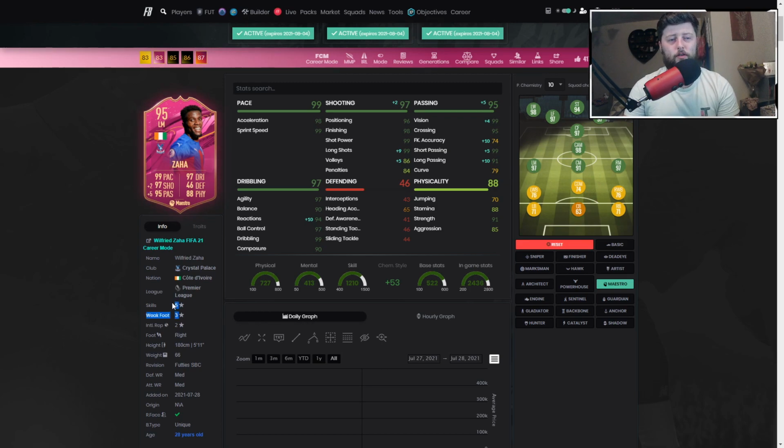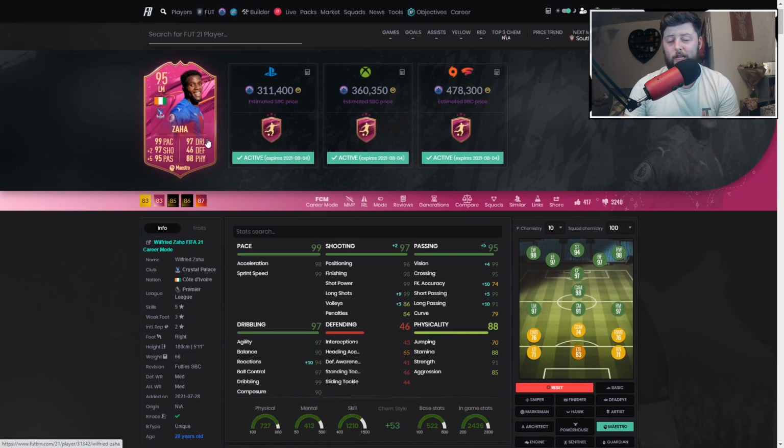Like I said, the only thing I was really disappointed with on this card is the 3-star weak foot. I really think they could have updated that at the very minimum to a 4-star, but I think with this card, a 5/5 would have been absolutely perfect at this point in the game. I'm not going to disagree. A 95 Premier League player just before the Premier League weekend for under 400k, and obviously if you've got half of them SBCs, realistically for about 150, you cannot complain.